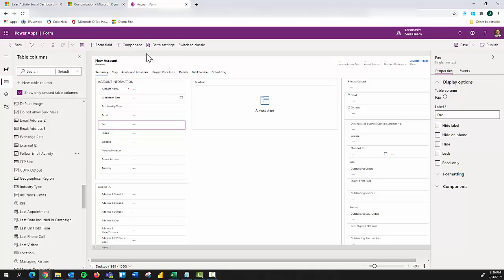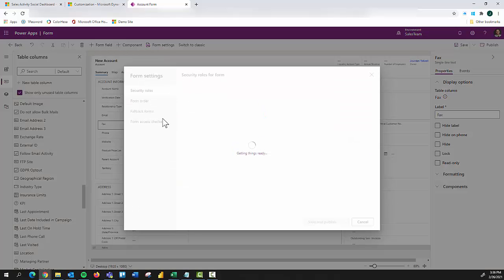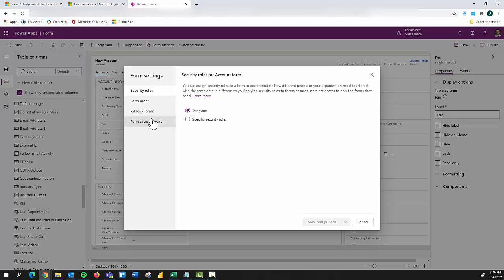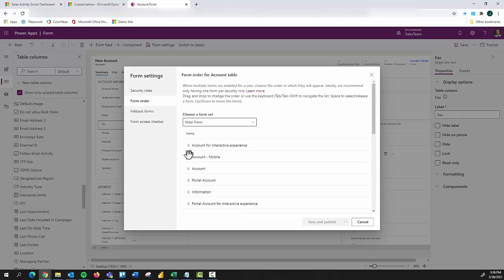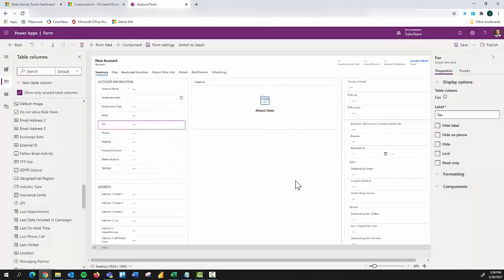So I can adjust the form, in terms of my security roles, form order, which, if I have multiple forms, which one's going to come first, in terms of quick create forms, my main forms, all of those. So it kind of defaults to, or helps me set up, my default experience, right? And so I'd make those changes that way. Let's see, what else do we want to look at here? So if I had a facts field, since we've been looking at that one, that's where I can say, hey, let's lock that field, make it read only. I can hide it, maybe create a business rule that exposes it when my condition is met, things like that.